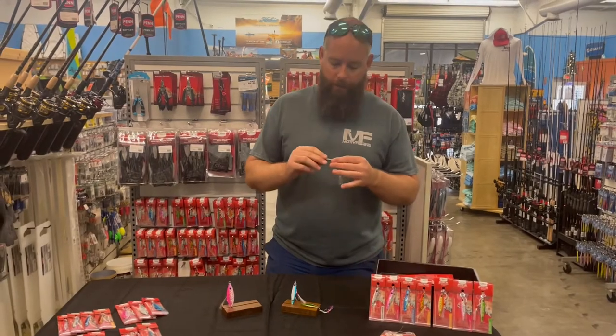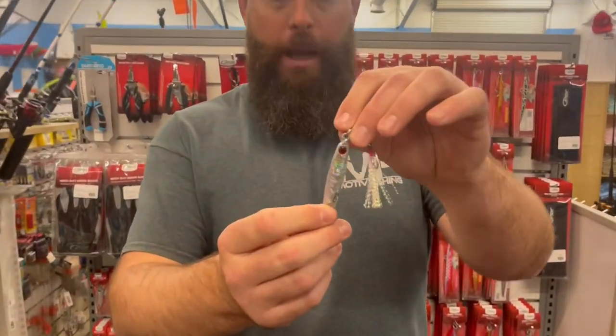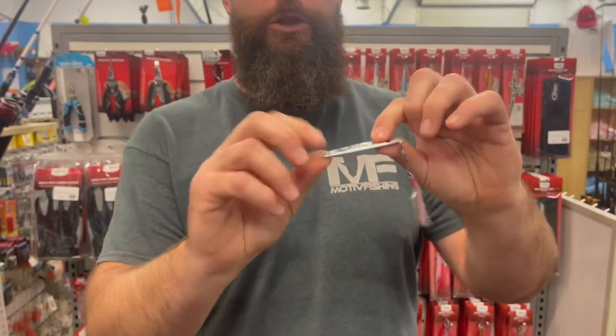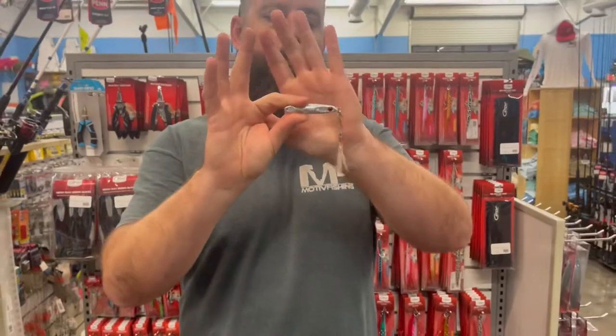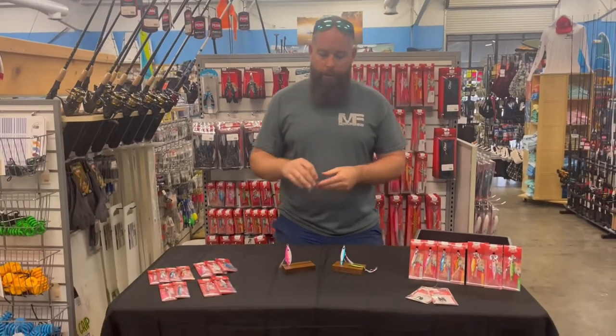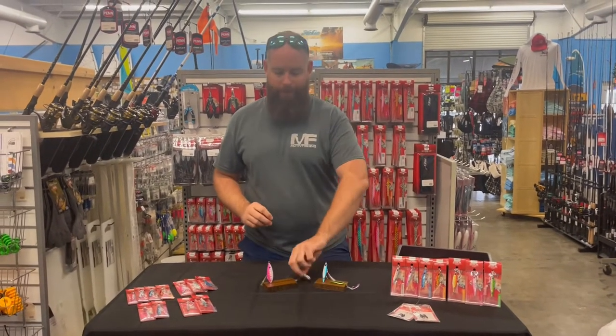The Baby Boss currently goes up to 150 grams. The Pocket Rocket is really cool — it's got eyes like everything else, and double tie-ins. But what you're gonna see is this is just a much heavier jig. This little bitty profile at 45 grams is really gonna help you get that jig down there. All of them come set with a single assist hook.